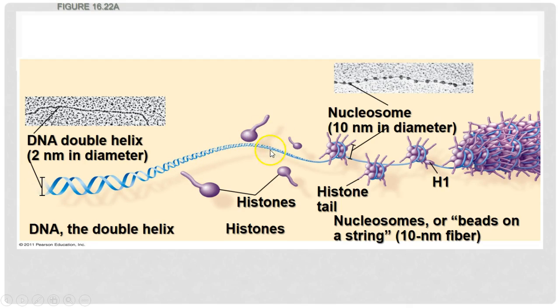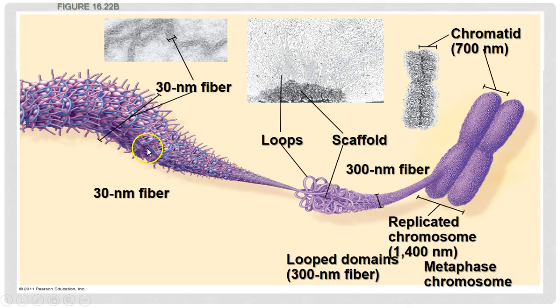Wound around some proteins called histones. Usually there are packets of histones, about 8 histones there in a packet with the DNA wrapped around a couple of times, and then those kind of start coiling around each other. So we end up with our nucleosomes here, and then we have our beads on a string. We have a 30 nanometer wide fiber here of all those nucleosomes packed together, and then that starts to loop back on itself. There's the loop domains here that's about 300 nanometers in diameter.